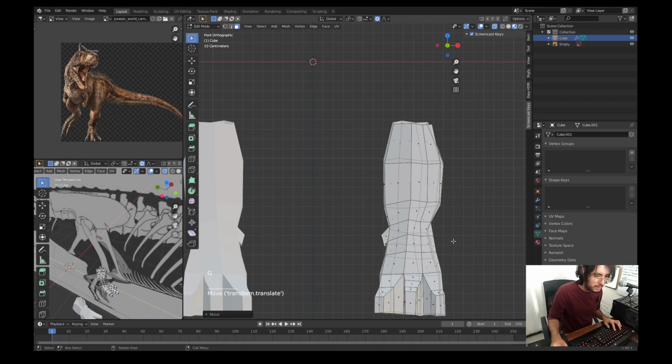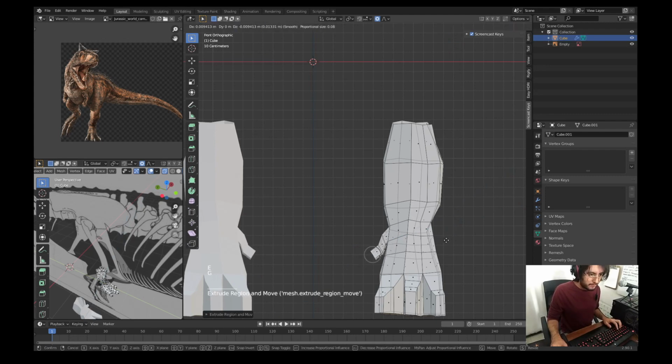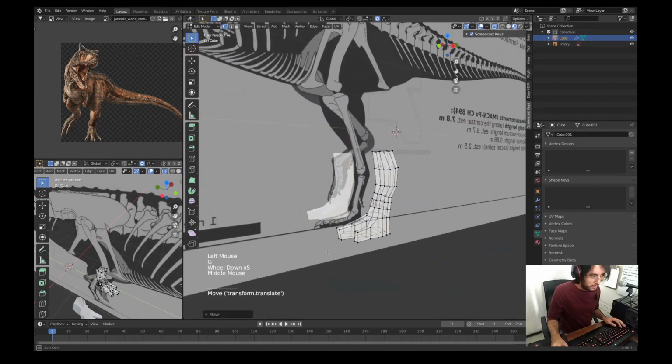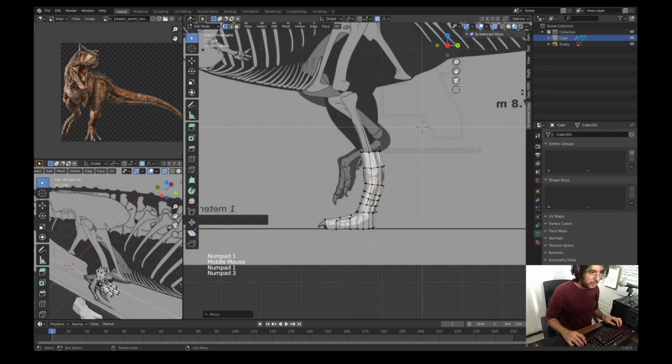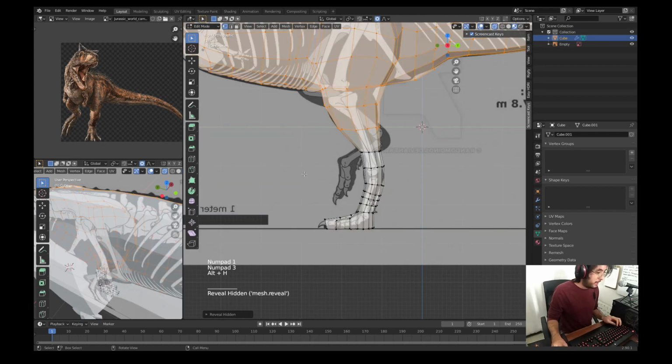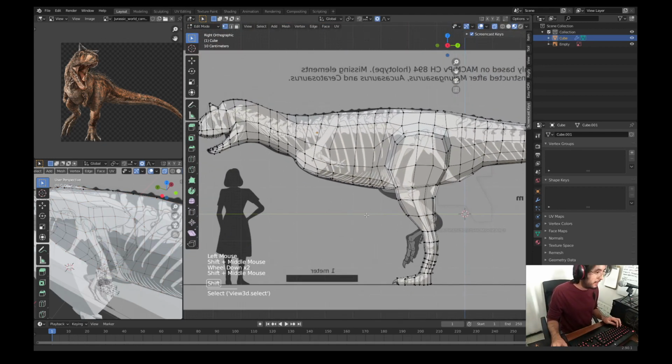How big? Here, and scale it down. Awesome. We have funny fingers. Here we go. We're going to return later with Alt H to reveal all the hidden mesh.